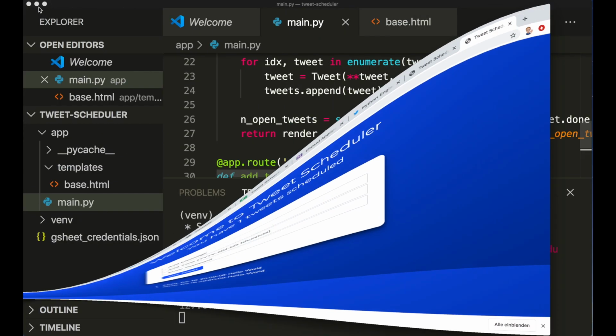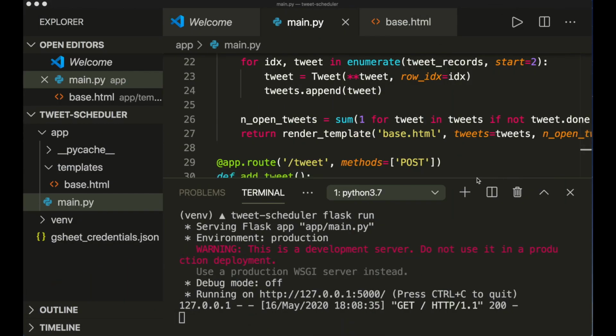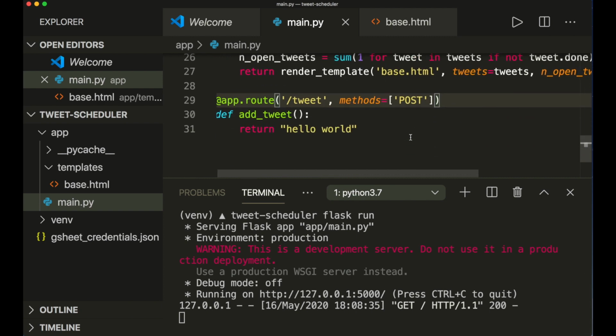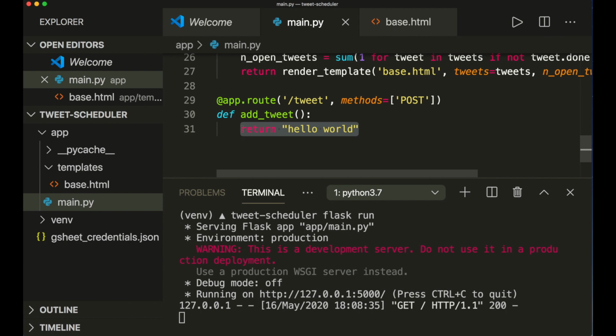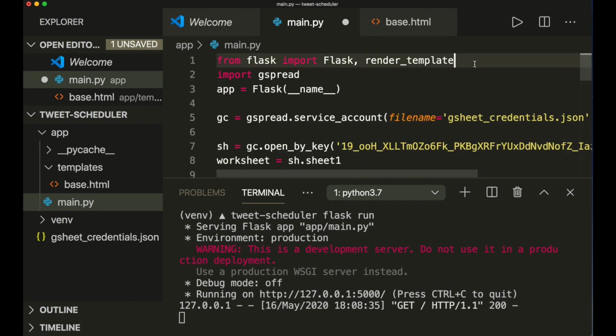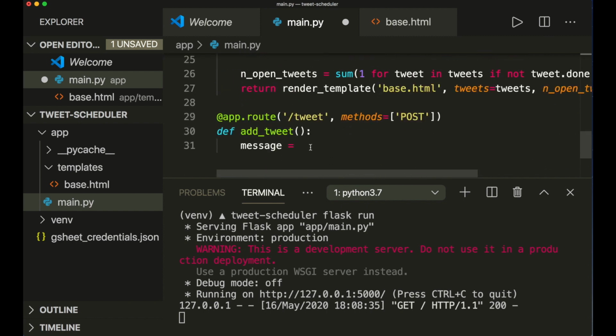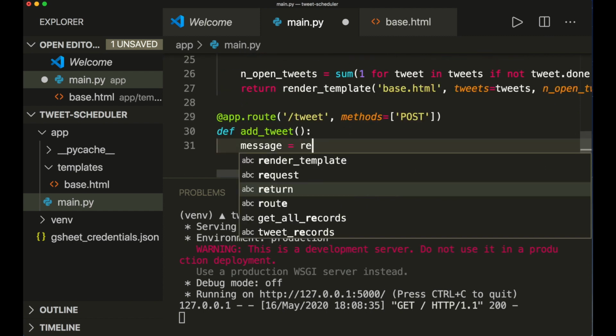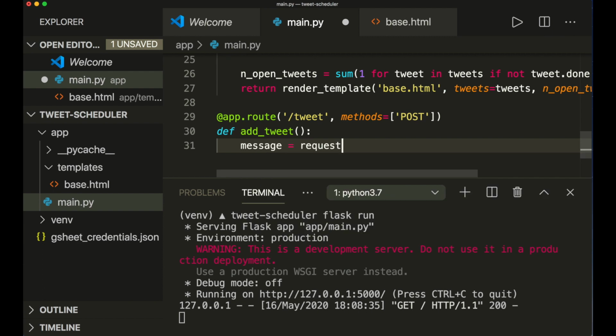And now what we have to do is to implement the add tweet method. So what we want to do here is we want to access these three forms. So we say message equals, and then we have to import request from Flask, and then we can say equals request.form, and then the name of this form.